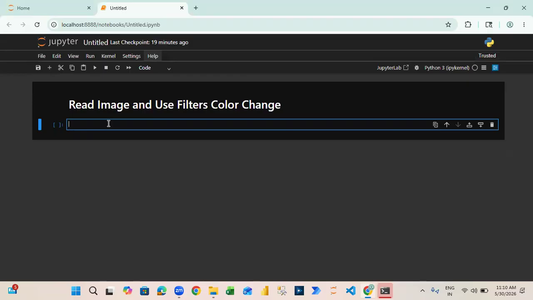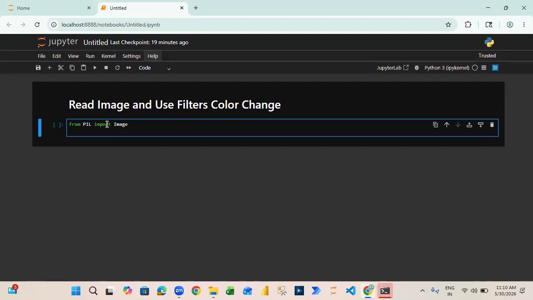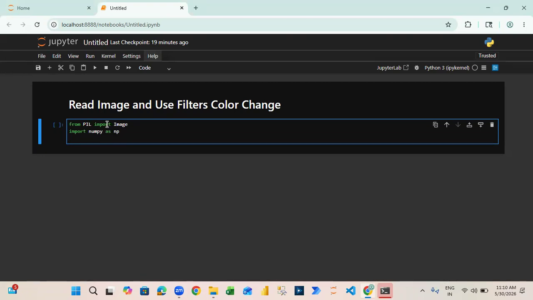For that, we require some libraries. When we go for image related work, I just need to import the PIL library, which is the Python Image Library. From this, I'm going to import Image. Second, I want to import the NumPy library as np. I have used NumPy because I will show you the dimensions of the images, that is, when an image is read, how it gets created in dimensional form.